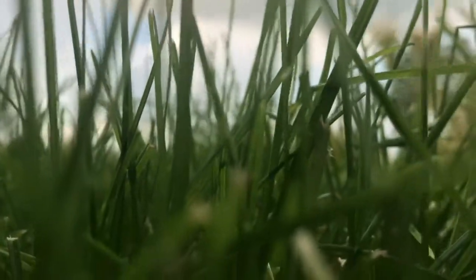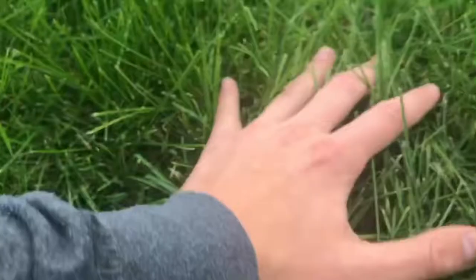I just want to point something out real quick on the way down. I noticed it and I was like, wow, that's unbelievable. So here it is. This is what I noticed. It may be kind of hard to see, so I'm going to get down a little bit. This is some really, really tall grass. See, my phone is all the way down, and the top of the grass is a little bit higher. How unbelievable is that?